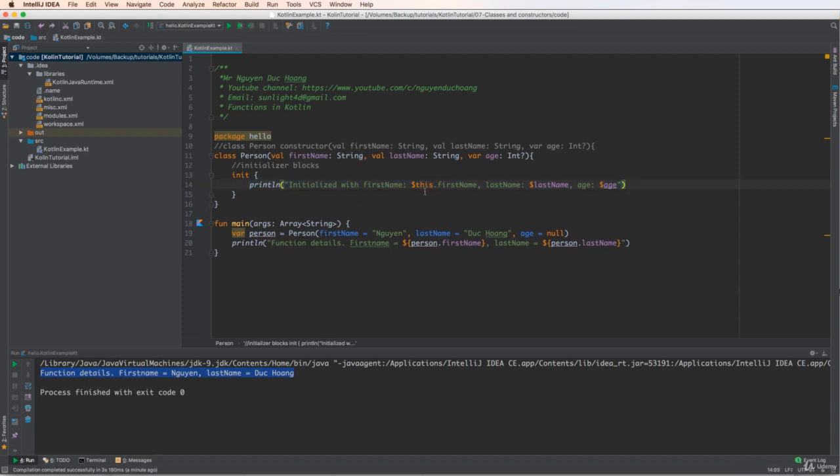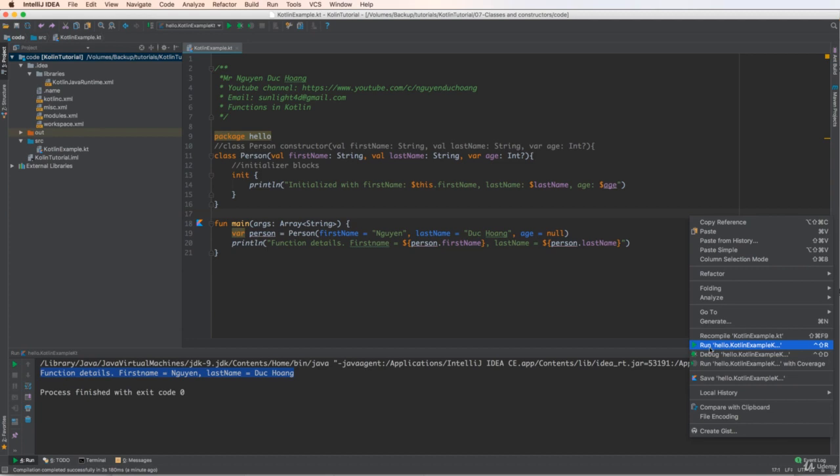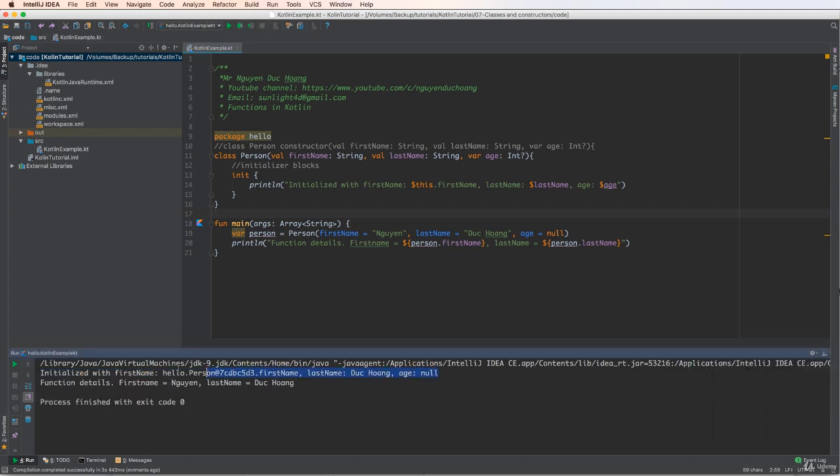So the initialize block is called when the constructor is finished. Let's look at the flow when it runs. Firstly you see the initializer, and the function detail is the second line printed.